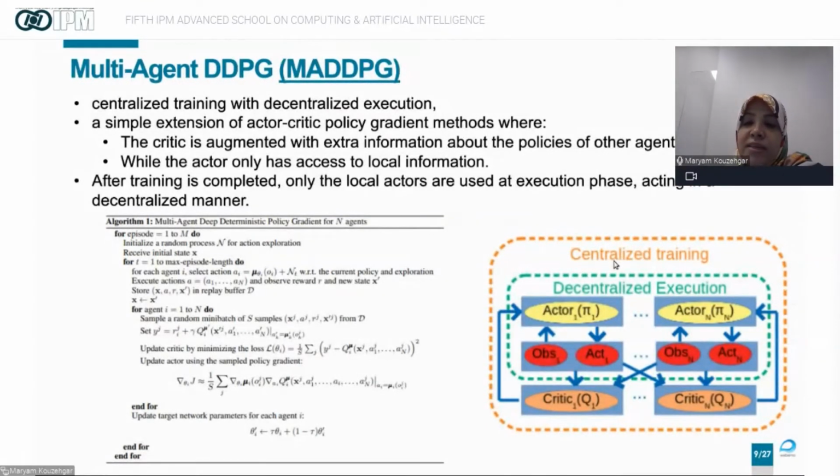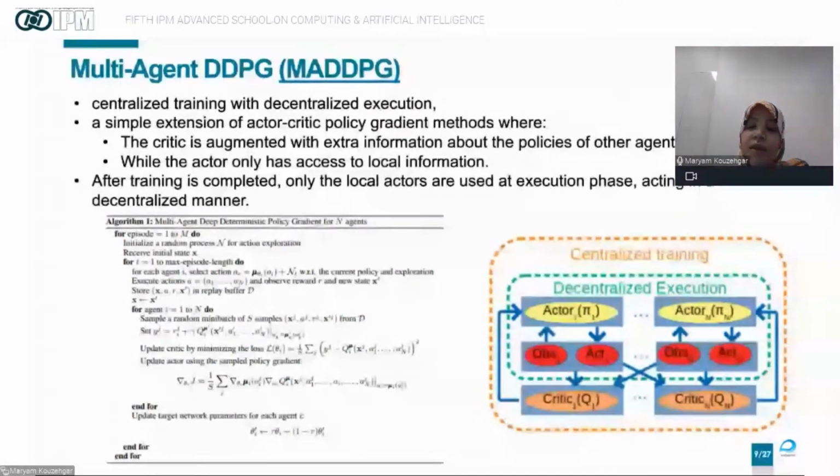It means that if we define an actor network and a critic network for each and every agent, during the centralized training, all the critic networks are kind of merged together, and they can access the observations and actions of all the agents, and it gives a kind of broad view towards all the agents while they are getting trained.